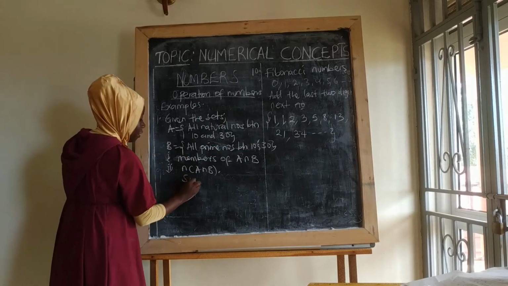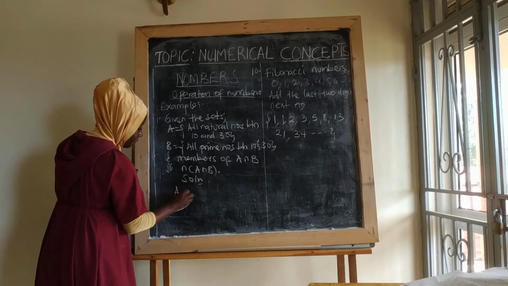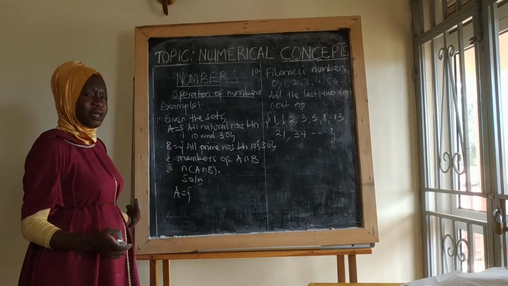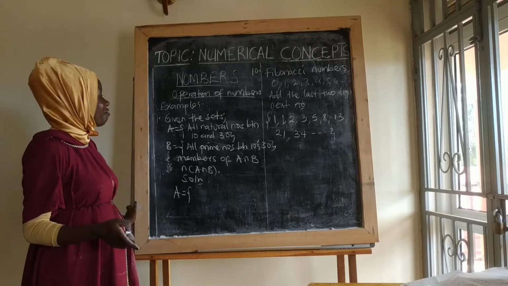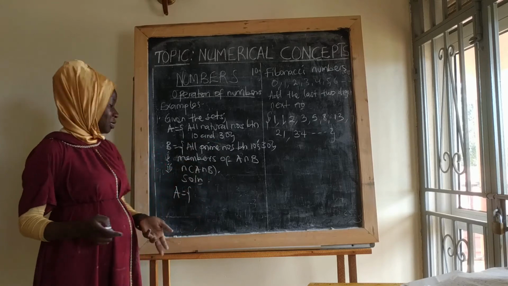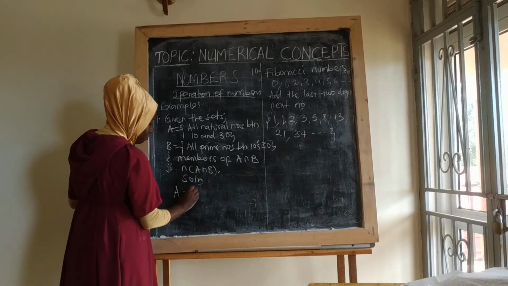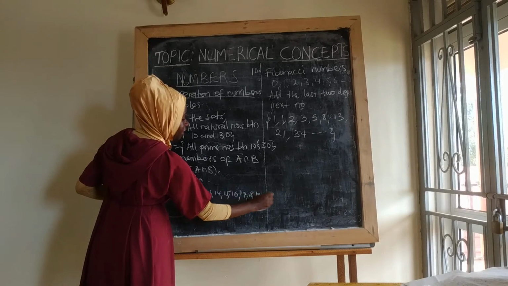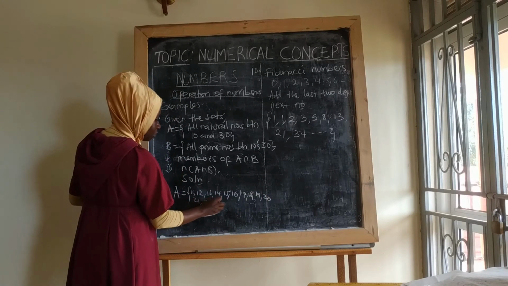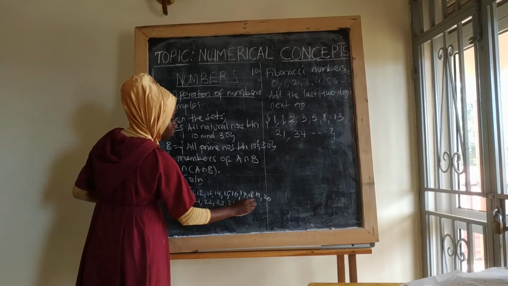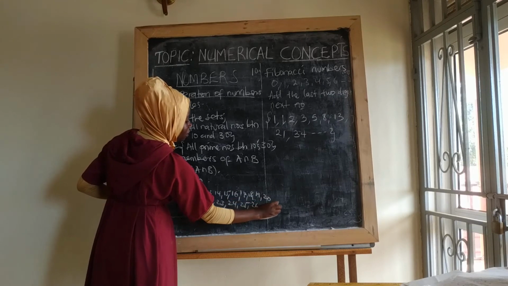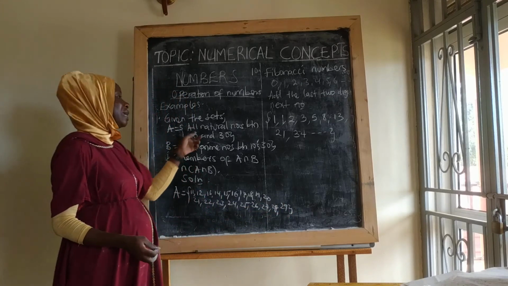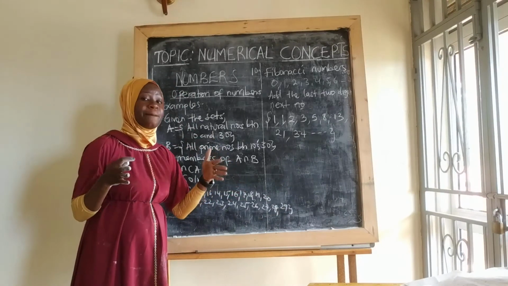To start with, I have to list the members of set A and natural numbers. Remember, natural numbers are counting numbers, but then not all of them are needed. We want a range between 10 and 30. Which numbers are those? List the numbers. They have to run from 11, 12, 13, 14, 15, 16, 17, 18, 19, 20, 21, 22, 23, 24, 25, 26, 27, 28, and then 29. Of course, we don't include 10 and 30. We want numbers that are between.